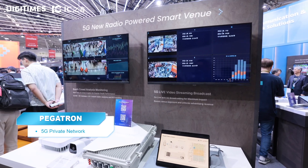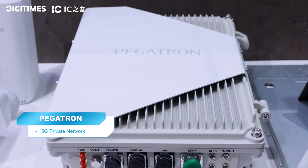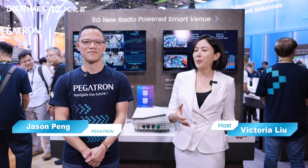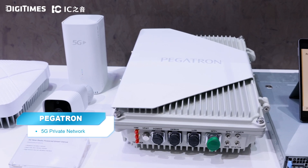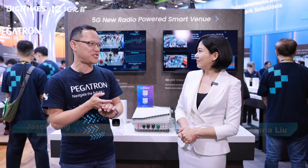Jason is here to talk about 5G private networks. Pegatron designs and manufactures 5G products in-house, including a 5G basestation server, an RU which is O-RAN based, and UE products like cameras and multiple CPEs — providing end-to-end solutions. Pegatron has already deployed their 5G products in the Nangang Exhibition Center as a real live case, demonstrating that their products can handle high traffic and real-time applications like AR and VR, and high-immersive applications in the future.